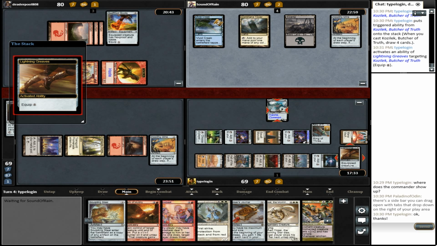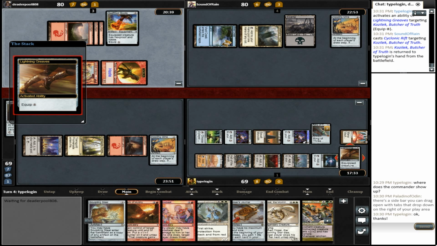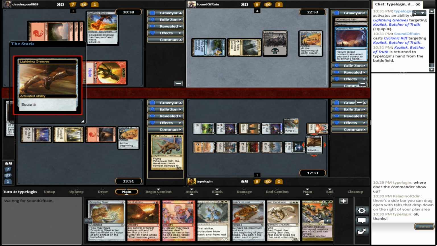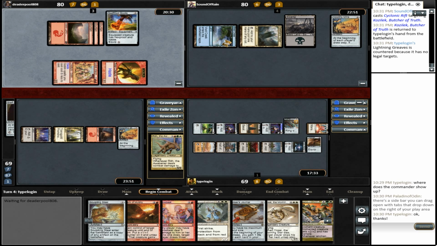So, now's your chance to kill it. Or bounce it, or return target... Yeah. Don't control to its owner's hand. Yeah, that's what I was just talking about, how it auto-opens. So something has to go to the graveyard to auto-open.